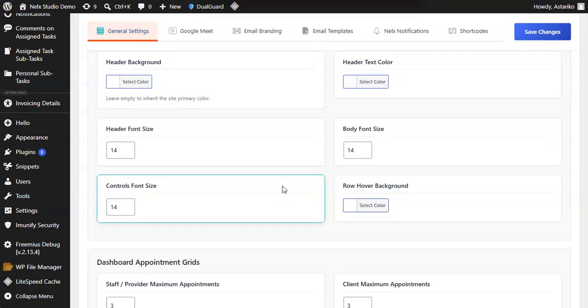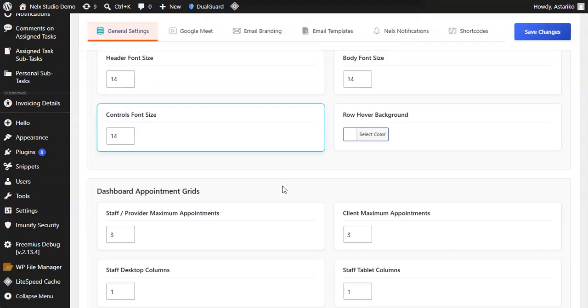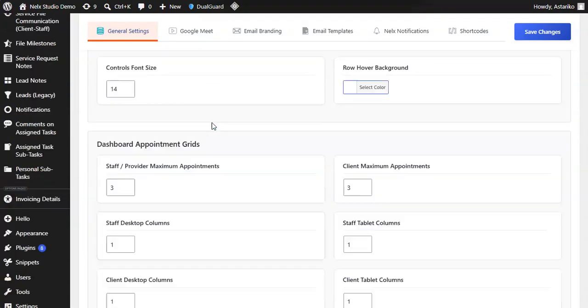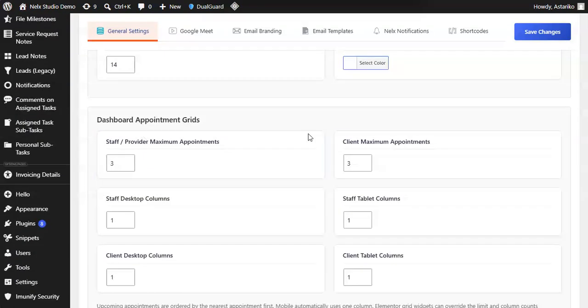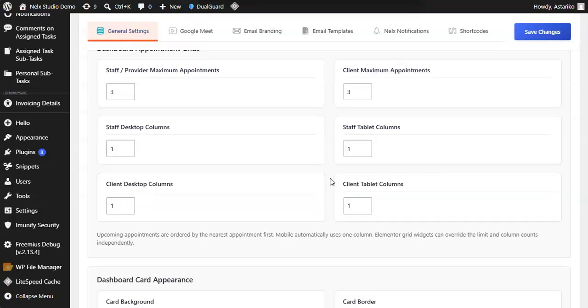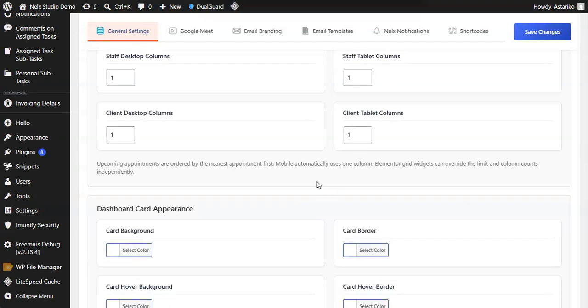So these are the basic stylings or appearance that you can adjust. Then we have something called dashboard appointment cards, which I will show you in a short while, that you can also configure based on what you want if you use shortcodes.